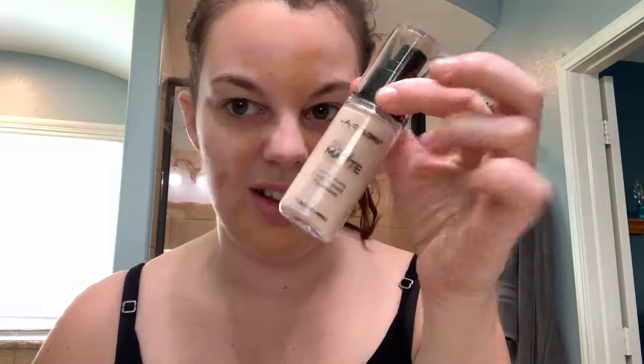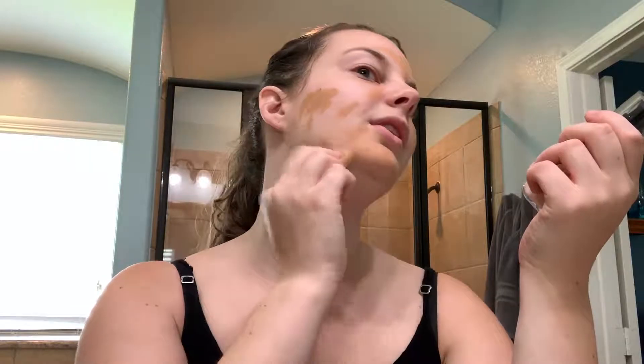I'm going to try and blend it around as much as possible and then put the foundation on top of it. I'm very glad I did this before the foundation. We got the porcelain foundation which looks super light anyway, so maybe this will darken it up a little. It doesn't even blend in — it literally just sits in a spot on your face. This is so terrible. I think it's time to move on to the foundation.